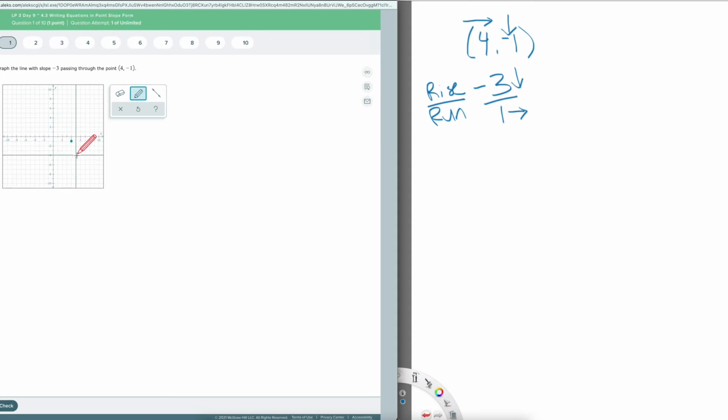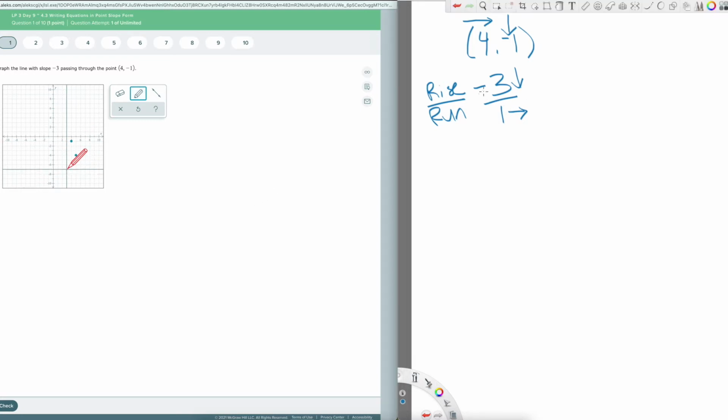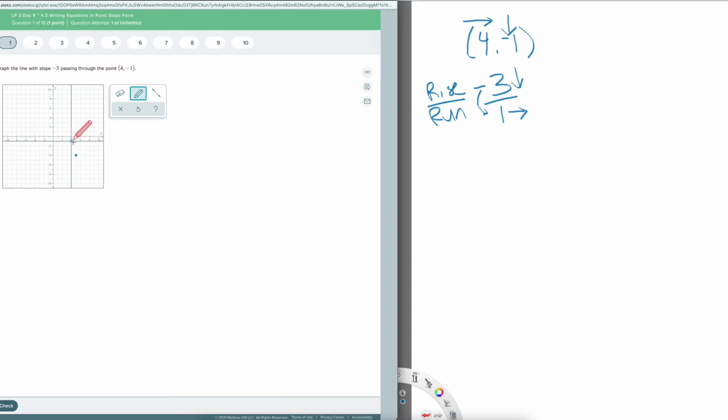I can also go backwards. If I go back to my starting point, maybe I was at the bottom of the graph here and I couldn't go down 3. That happens sometimes. Instead, I can take this negative and kind of scooch it to the bottom if I need to, and I could go positive 3, 1, 2, 3, and I could go negative 1. It's just kind of going backwards, but you see how they're still in a nice line? I can still draw a line between them all, for sure.